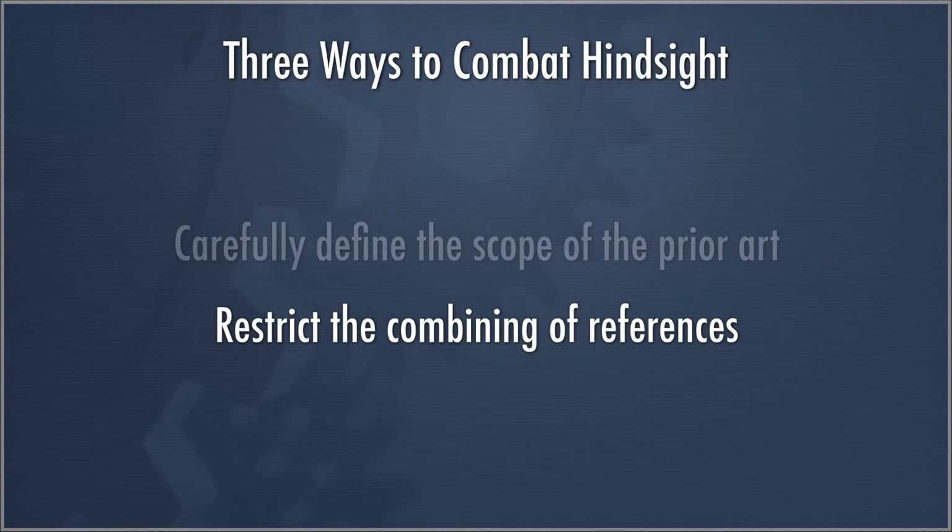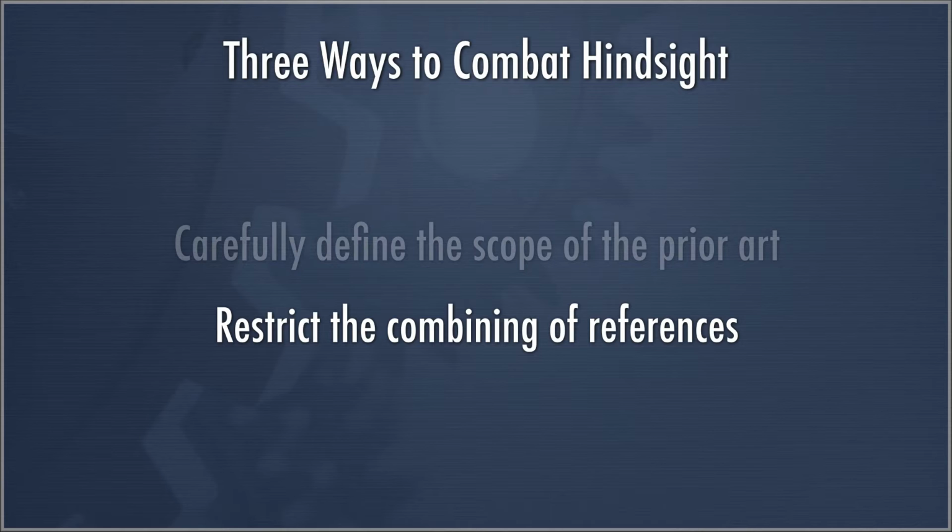The other thing you can do is just directly restrict the combination of references, right? You can say that you can only combine references in an obviousness analysis under certain conditions. And in particular, the Federal Circuit had said you can only combine references when there would be a teaching, suggestion, or motivation to the person of skill in the art that they should do that. You can't just effectively use the patented invention as the blueprint for how to combine references. Instead, you have to use the knowledge of one of skill in the art as the blueprint for whether or not the references would be combined at all.